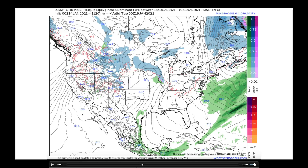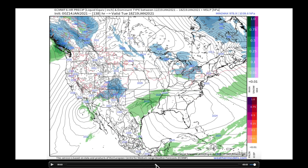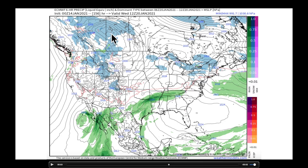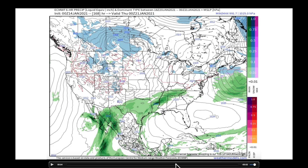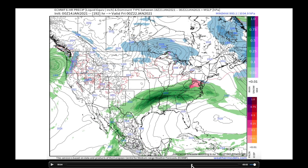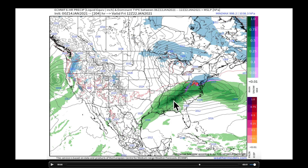That system moves through Monday night into Tuesday, manifesting over Ontario. We can see around this high-pressure cell we're starting to pump in some moisture from Texas to Louisiana and Arkansas. Meanwhile, our next clipper is coming out of parts of Alberta — this is Tuesday night. Going into Wednesday, there's our next clipper with some scattered snow, and look at the moisture getting pulled back into parts of Texas, Oklahoma, Arkansas, and over to Mississippi. Looking out to next Wednesday afternoon and overnight, there's moisture flowing around the high and the next clipper running along the U.S.-Canada border — that broad setup continuing through the end of next week.